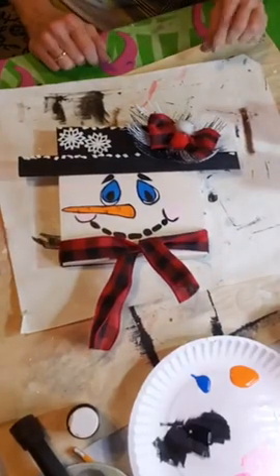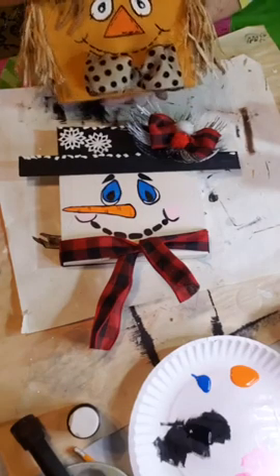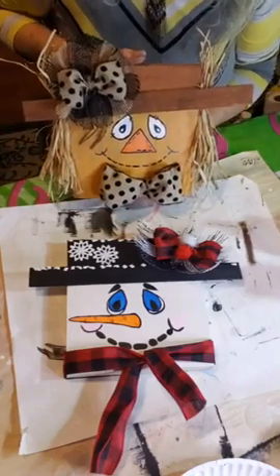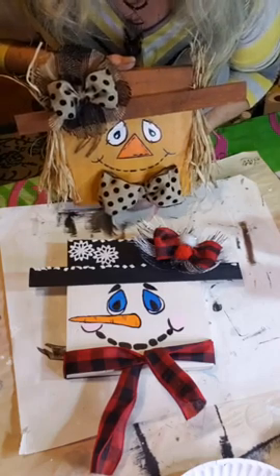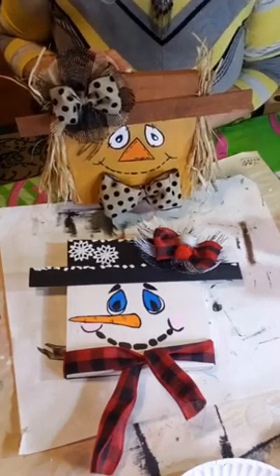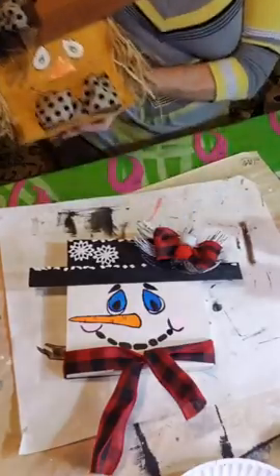That's Smiley the Wooden Snowman — just another one of our little wooden head kits here. We also have Not So Scary Harry. I hope you guys enjoyed it. I'm so glad you're here with me tonight — Clover, James, Mel, and Jacqueline, I really appreciate you being here. If you're interested in the kits, just let me know. I'll make one for you for fifteen dollars, or I can send you a kit for twelve. Thank you so much for joining me tonight — I'll see you again soon!